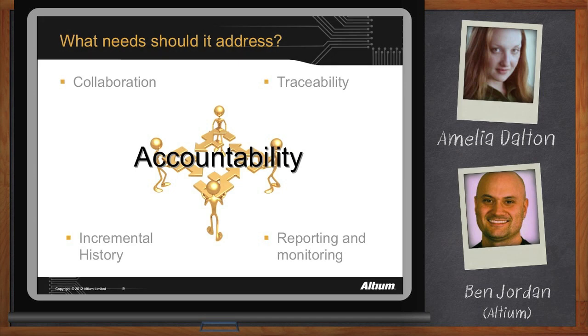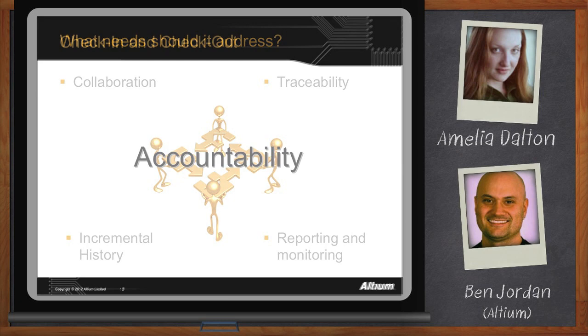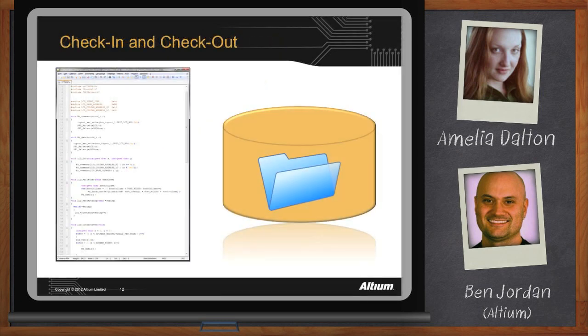And what that really means is that we're able to store all of our design sources in a central, single location, so it's easy to get our hands on the data and also easy to back it up. But what this looks like typically is a developer can be working in their preferred IDE or text editor, or in our case it might be a CAD tool for doing the schematic or other electronics design functions. And from there you need to be able to check your sources into the version control repository, and any other time in the future you should be able to check those same sources back out again.